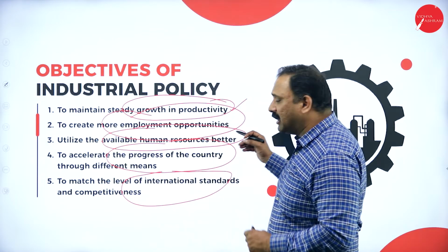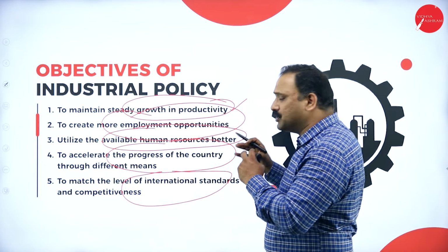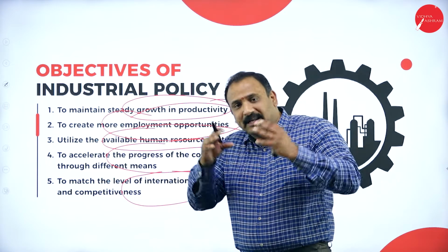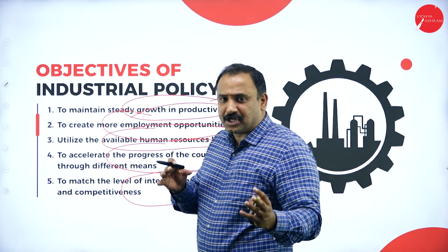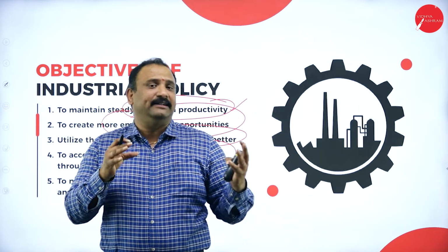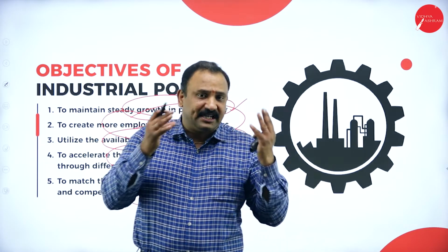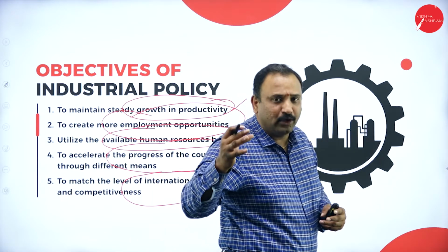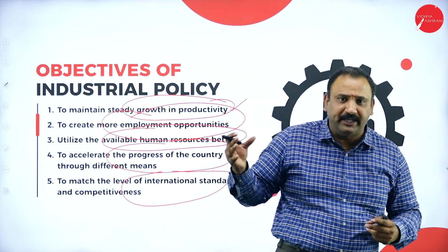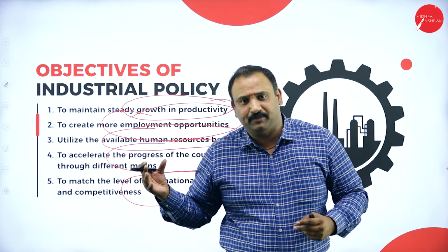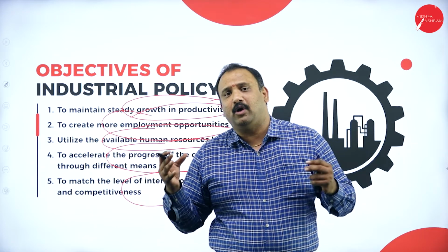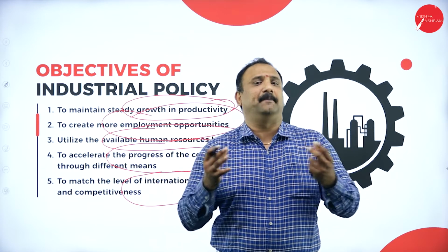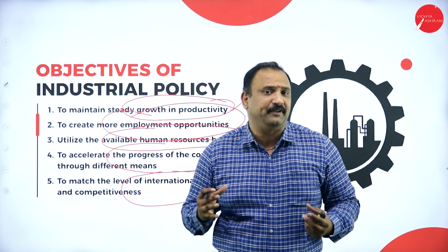Next one is availability of the human resources, how to utilize it better. We all know that a populated country like India and China has got its own advantage and disadvantage. The disadvantage is already spoken about in volumes on almost every platform that's available. The reason is that we always keep cribbing that it is overcrowded. We are not able to satisfy the needs and wants of every person.